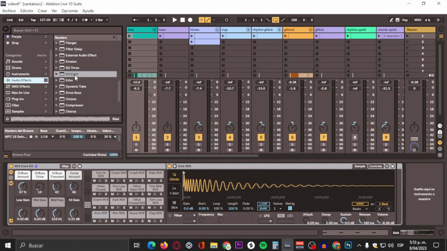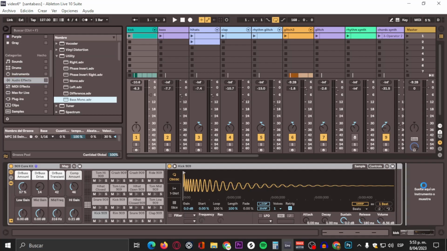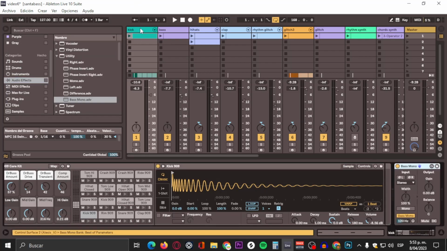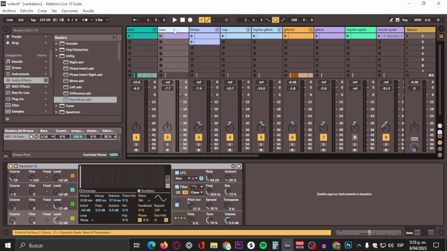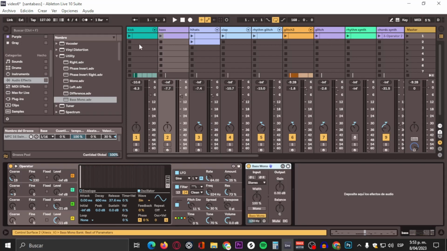So instrument for the kick, I will make it mono. The utility, and bass mono, because it's a low frequency thing. And this bass, I will also put bass mono. Okay, the bass is always mono. You hear it all around, the bass, but it's mono.